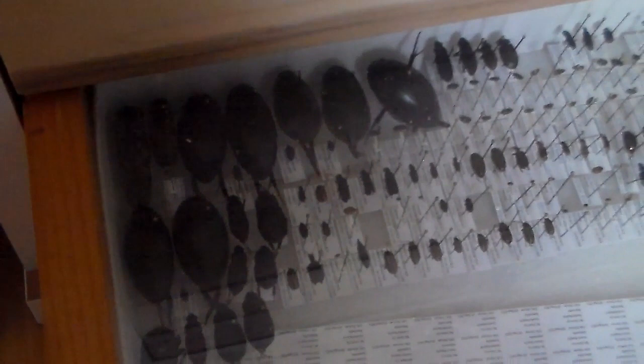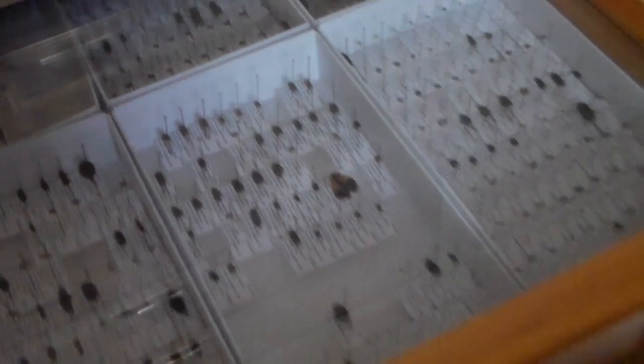And this one, just some more random beetles. Got some nice size diving beetles up there. A couple eyed click beetles. Nothing terribly exciting in there. And then now, last but not least, the last cabinet.